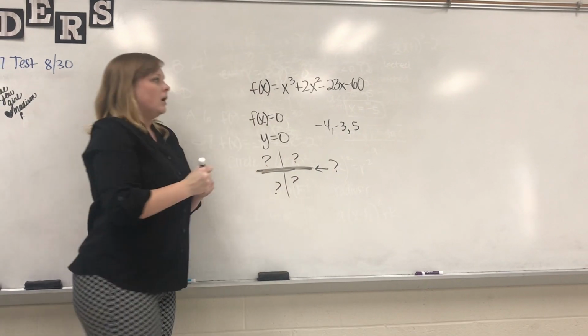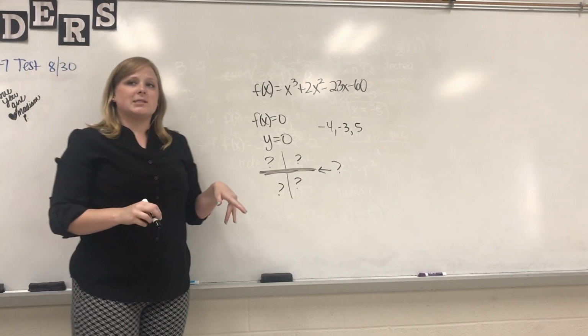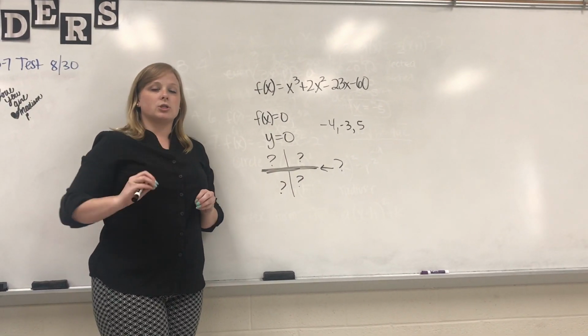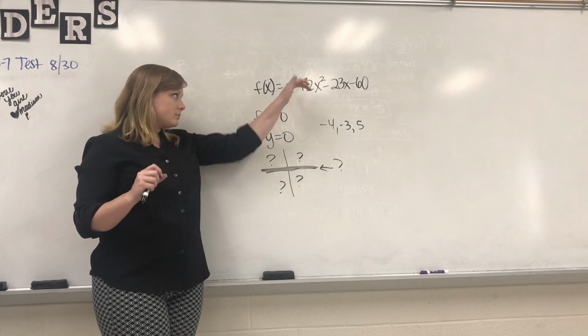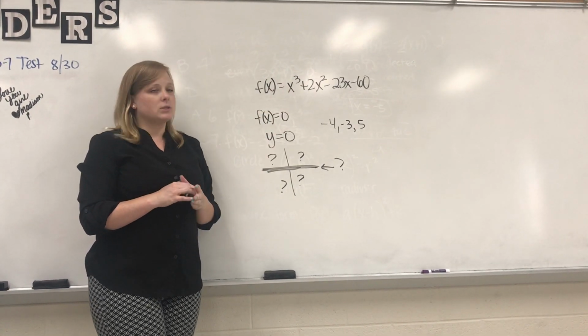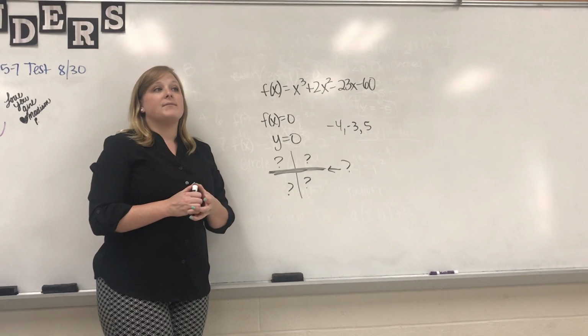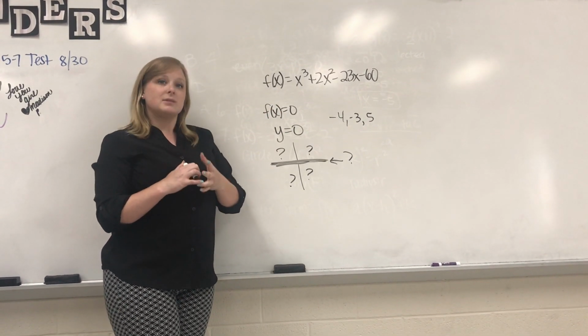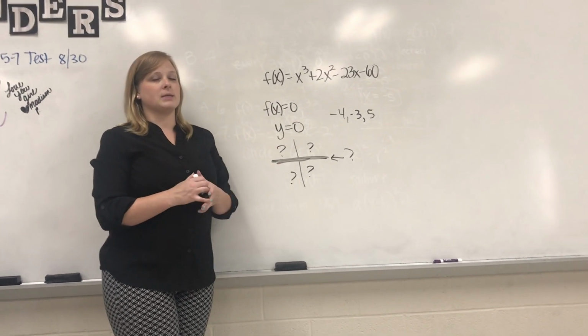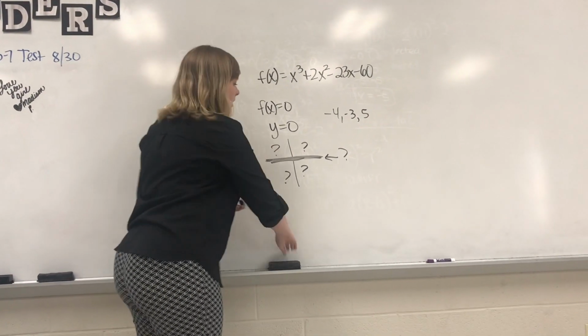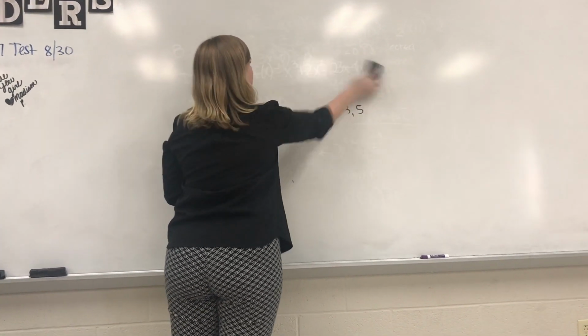And that's it. If I remember correctly, on your test it's a multiple select, so just make sure you're selecting all of those, okay? If it's a cubic function, most of the time it's going to have 3 zeros. If it's to the 4th power, most of the time it's going to have 4 zeros, unless there was a bounce or something, and that makes it a little different. But, okay. All right, number 11.